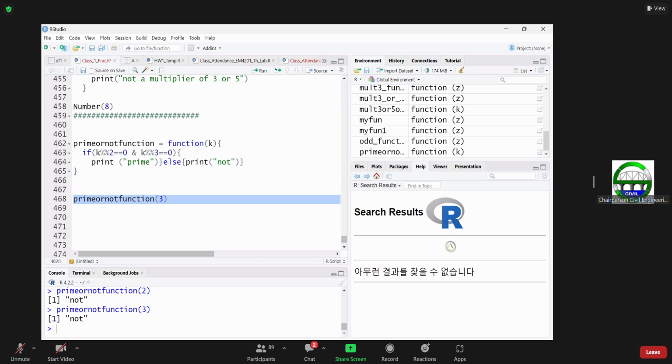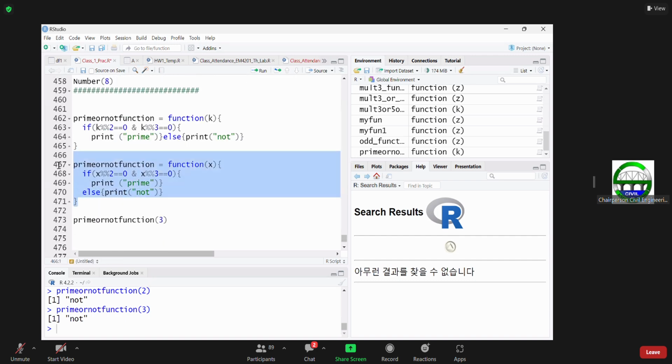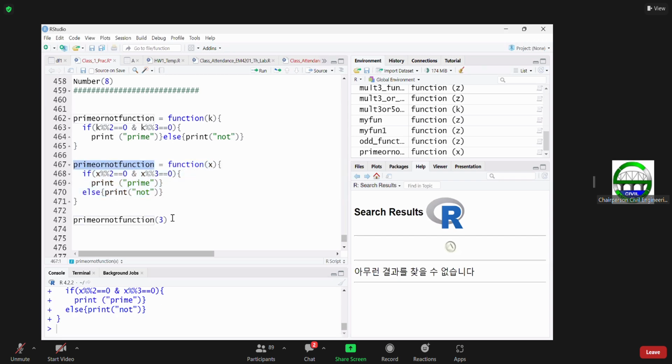So he changed the code. Okay, I will change it as well. I will run this code. Okay, prime 3. Three is not a prime number, right?